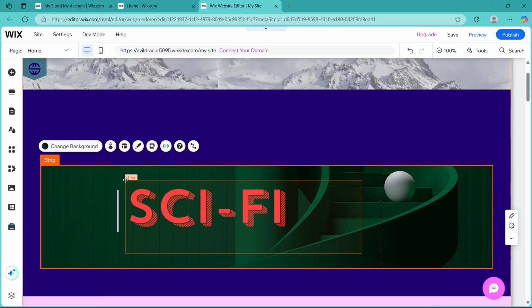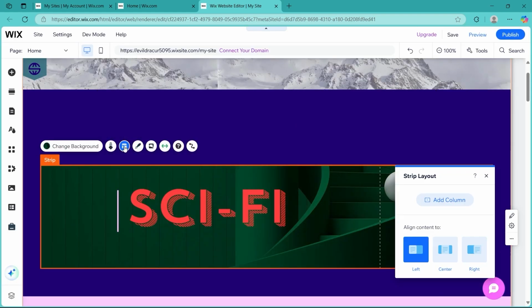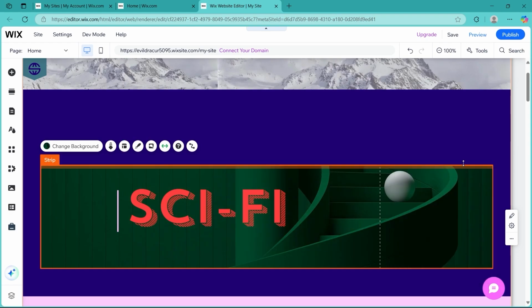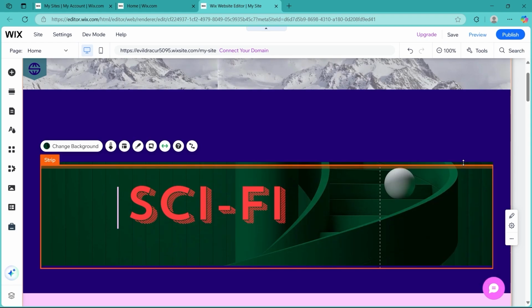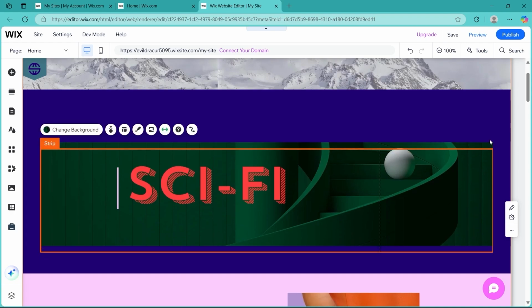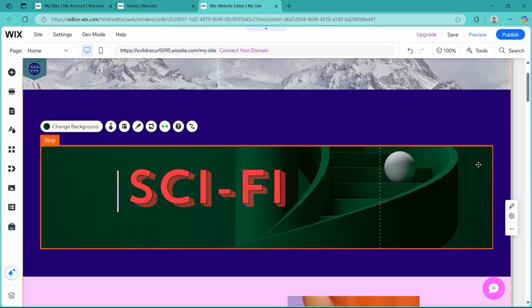Now under Layouts option here, that is this icon, select Stretch to full width or choose Custom Alignment if you want. Now, you can drag or resize strips to ensure there's no overlap. So you'll have to basically place your cursor at the edge of the strip and drag it in order to increase its size. Now, use docking settings to align text and elements properly inside the strip.